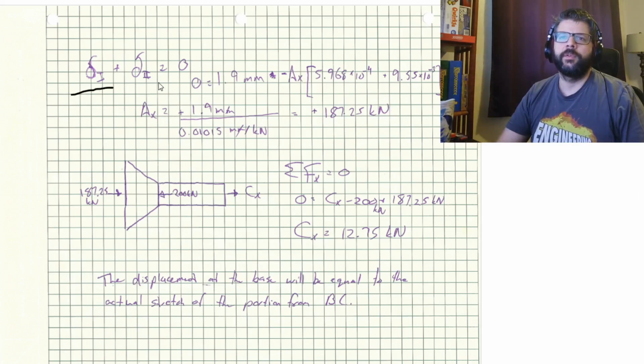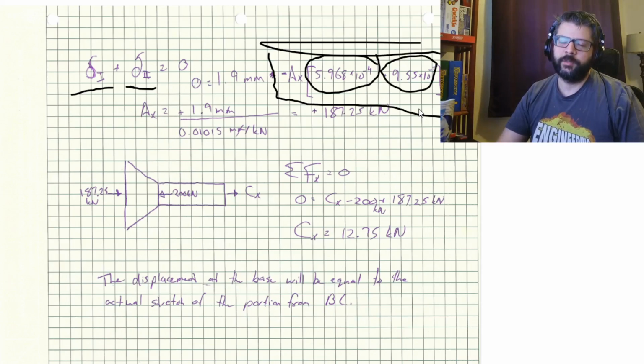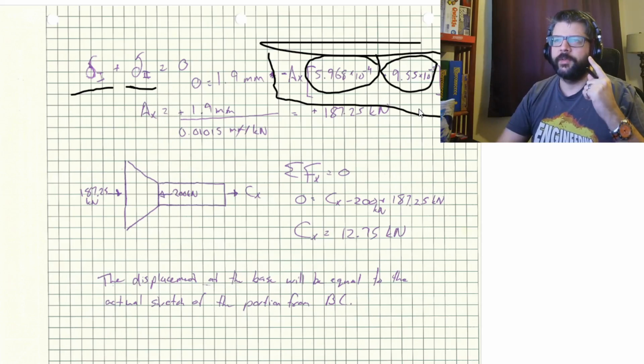We've got the total displacement with just the load and not having the reaction at A, plus the displacement with just the reaction at A is equal to 0. So that's going to be equal to 1.9 millimeters minus this. So that's the combination of the displacements from the base section and the longer rod section. Obviously, the longer rod section is being compressed more because it's both skinnier, so per unit load it's going to be stretching more, and it's also longer.